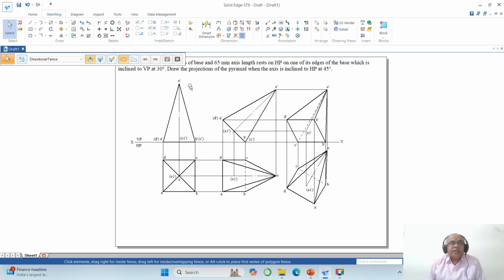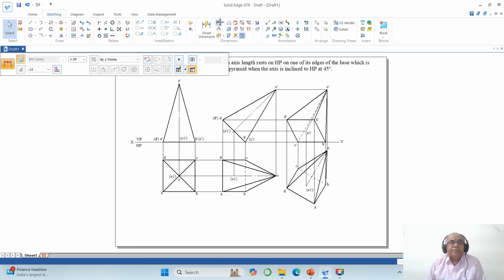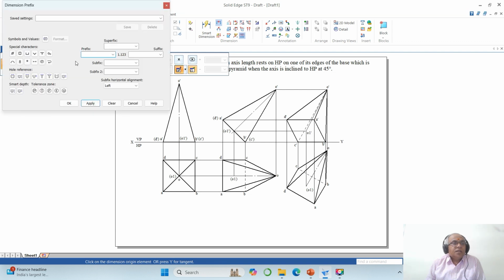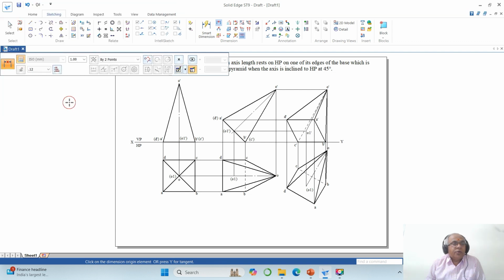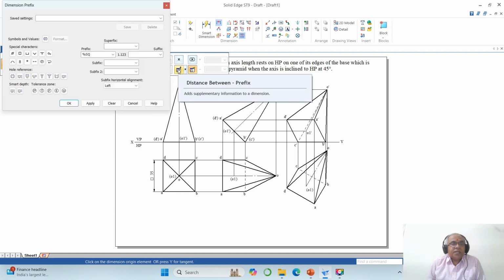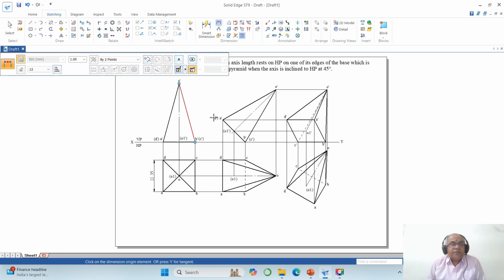Now we go for dimension. So go to distance between. So come down to this, click on square symbol and say OK. So you take between these two, you are going to get a square of 35. Now again you go to this and you clear that, so that for the next dimension, I should not be able to get that square symbol. So you take the endpoint of this to endpoint of this. Since it is for horizontal or vertical, you take this, and what is the height? It is going to be 65.